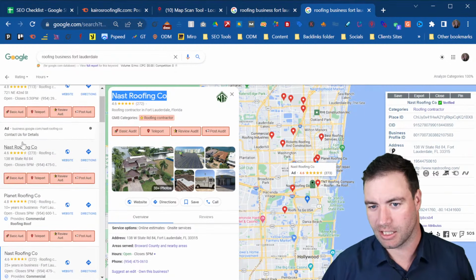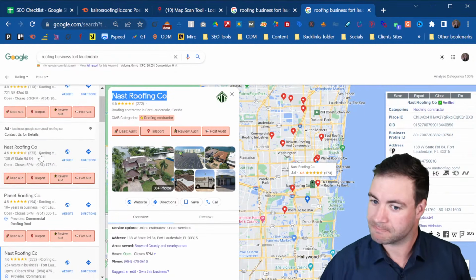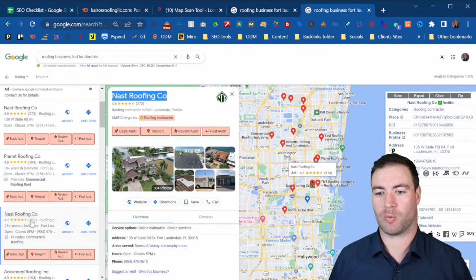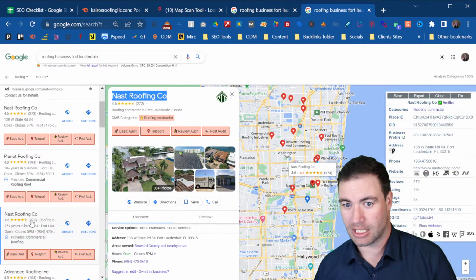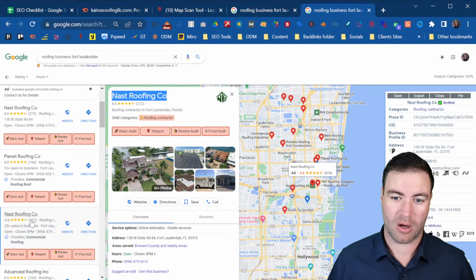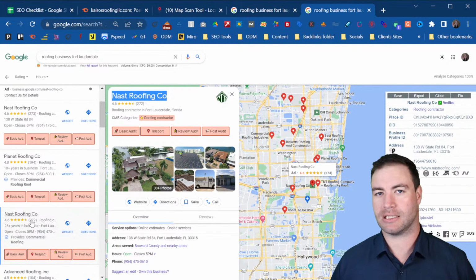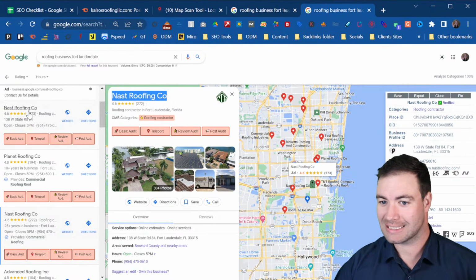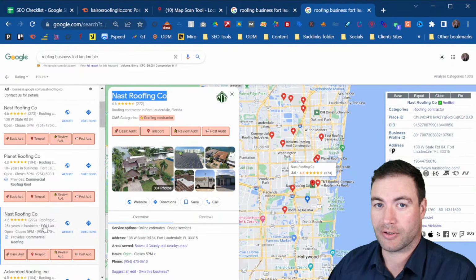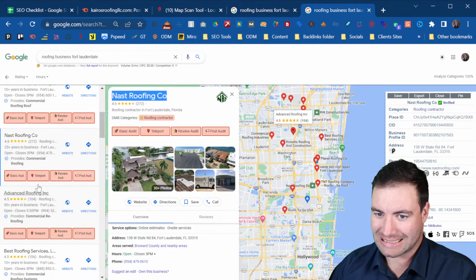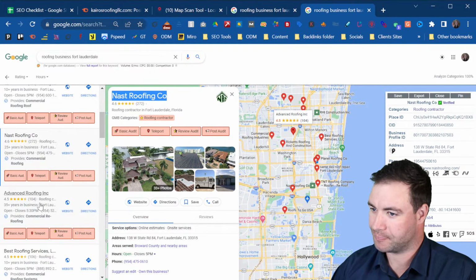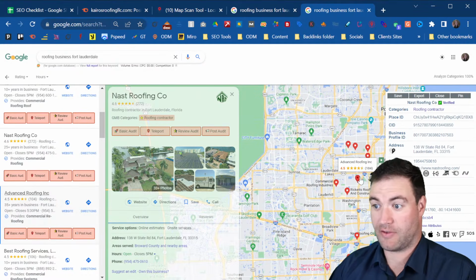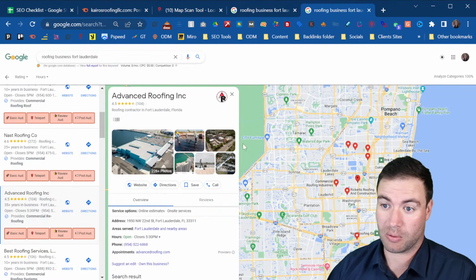So as you can see, these guys are running ads, but they're doing well organically. Would I rely on their data points? Probably not. I'd still analyze it and think it's important, but you can do some creative things with local map pack ads, and that could be why they're up there. So I'm going to delete them from the consideration, and I'm going to grab Advanced Roofing Inc. because they're far away too. They're very far away from me.